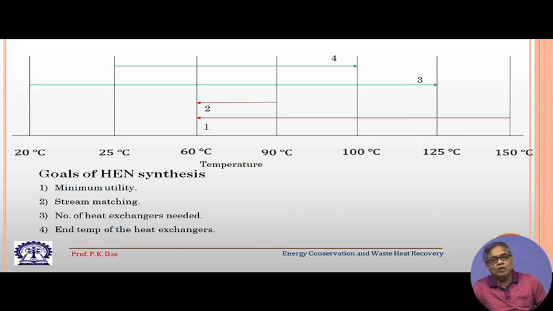So, we have assumed all the heat exchangers are two stream heat exchangers. If these are two stream heat exchangers, then we will also be able to predict the 4 temperatures at the ends of the heat exchanger, inlet end and exit end of the heat exchanger. So, these are the things we will get from heat exchanger network synthesis. Probably we will get some auxiliary benefits also, which I will discuss as we proceed.